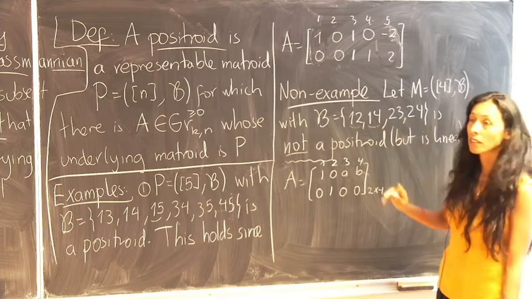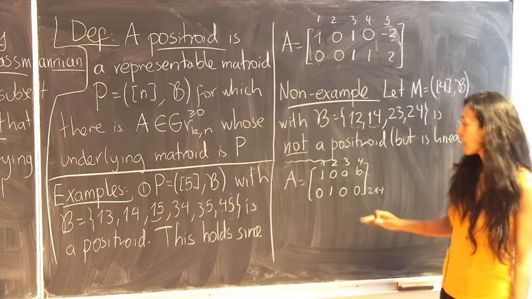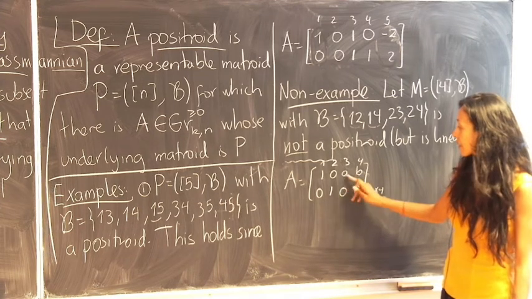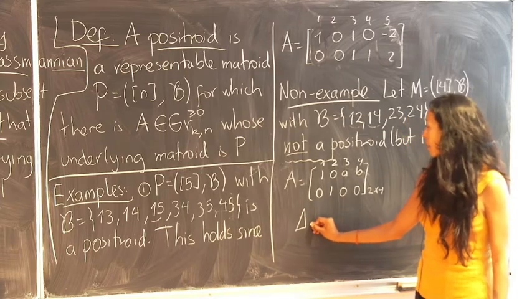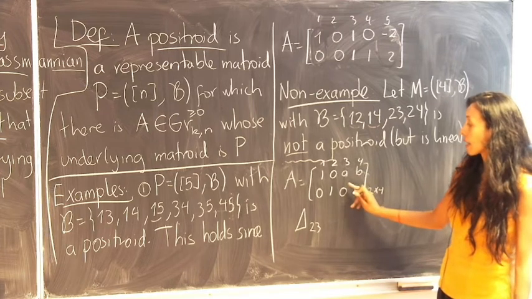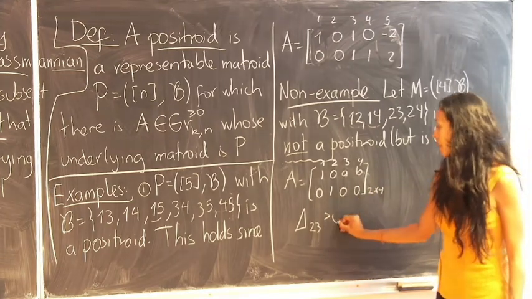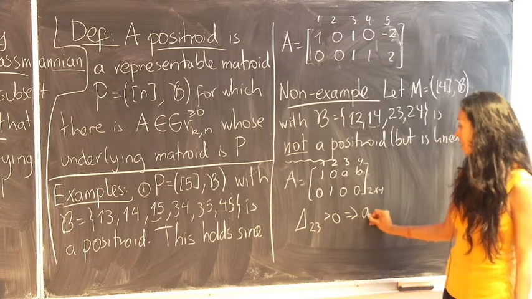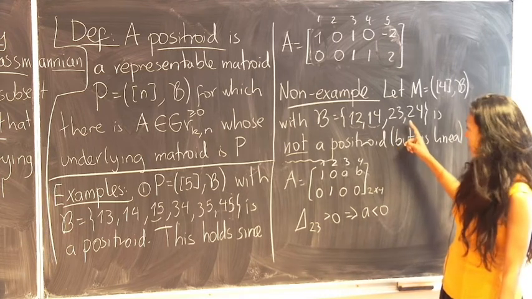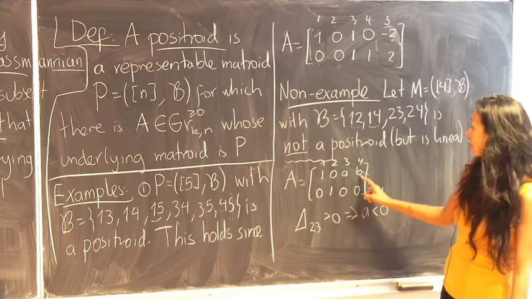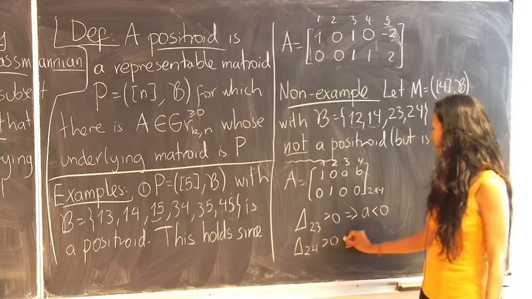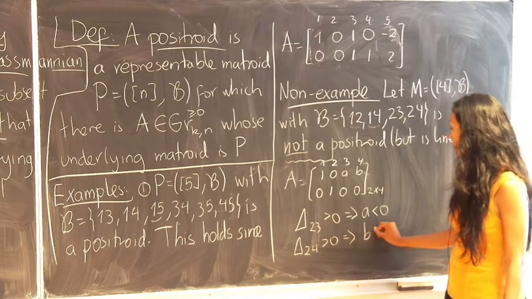And then, if we would like this to be a positroid, all the minors indexed by these columns should be strictly bigger than 0. And that already is going to impose some conditions on A and B. So on one hand, since 2, 3 is a basis, the determinant indexed by columns 2 and 3 has to be positive. That implies that A should be negative, right? On the other hand, or for the same reason, the determinant indexed by 2 and 4 is positive, so B should be negative.